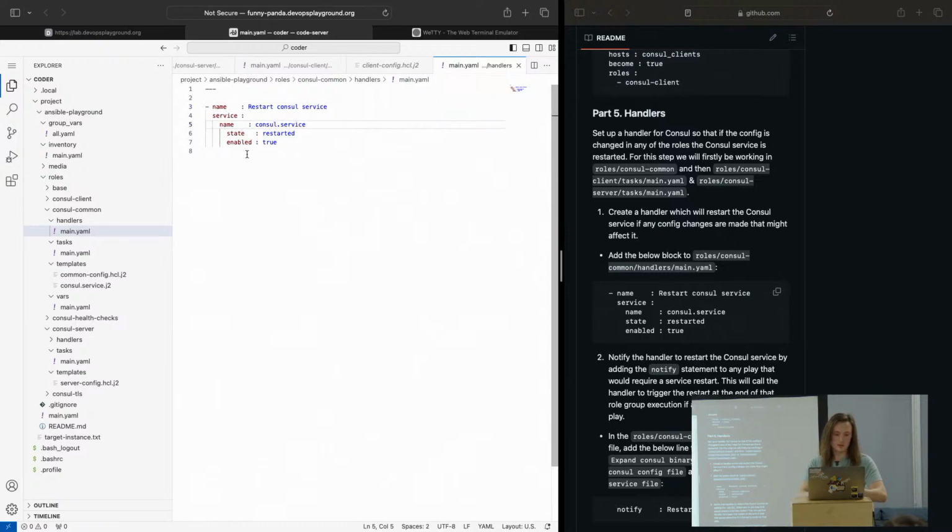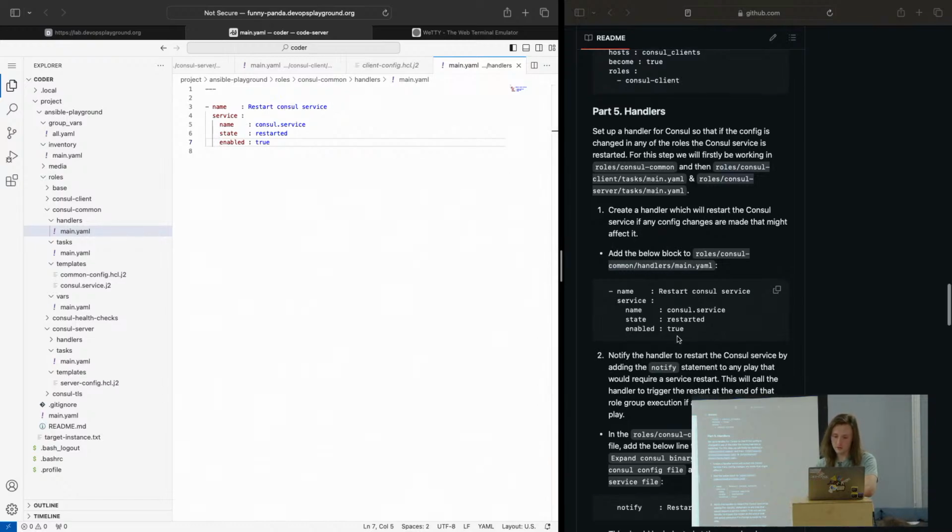So we're telling it to restart the service. We're using the same service module that we used for our started service to enable it and set it up to begin with, but this time we're telling it our desired state is restarted. So whenever this play runs, it will set the service state to restarted. This can't be idempotent because your service won't be in a restarted state when you find it. So we set this up. The name in here is important. This will be what you use to call it in your other plays. So we will see that here.